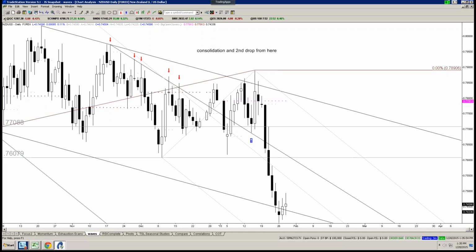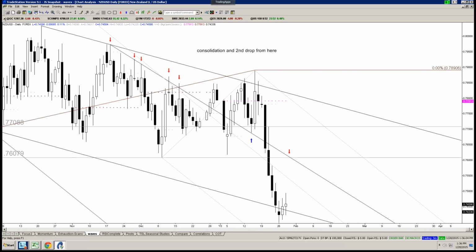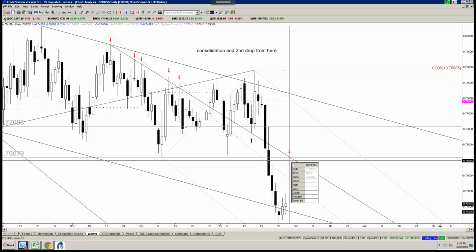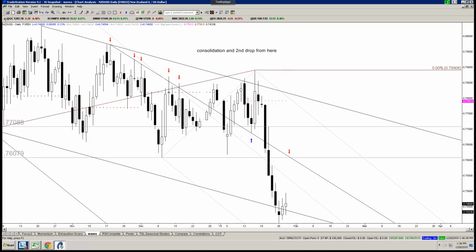So if we do get a retest, maybe that comes right there, because of the intersection of the breakdown level, which is roughly 76 to 76.20, okay? That comes into play tomorrow, right? And with RBNZ coming in at 3 o'clock today, New York time, so basically right before the close, if we get some action all over the place, maybe you end up testing this thing at 76, and at that point, you might be able to get a really good, big reward to risk entry on the short side, increase that position.